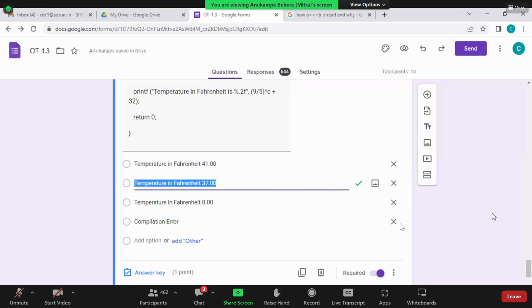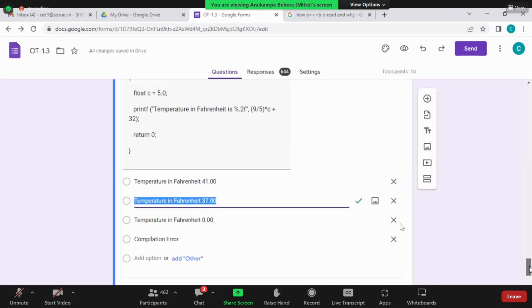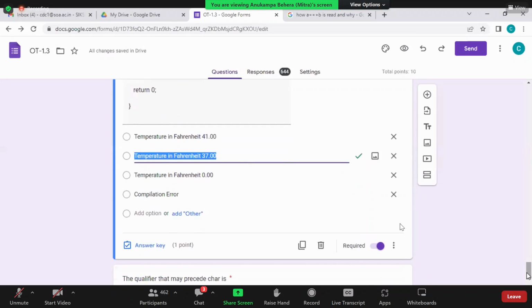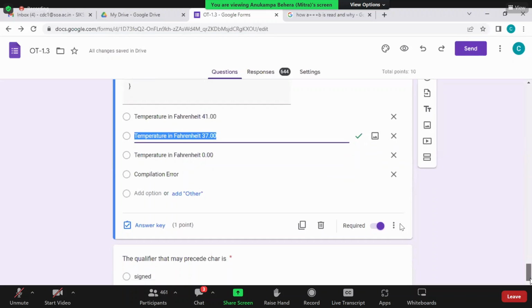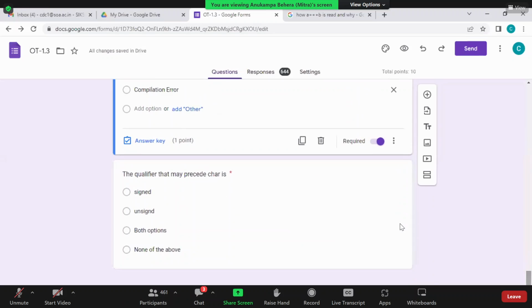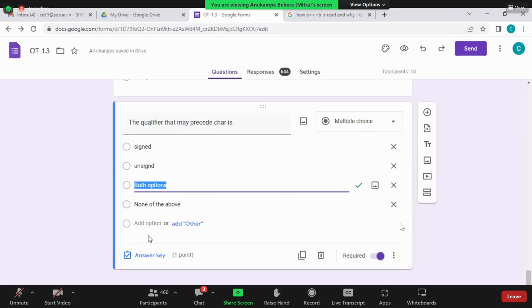What is C given? Is 5 given? Yes, then 5 plus 32 is 37. Now the qualifier that may precede character: with character, both signed and unsigned can be applied. Okay. Done.